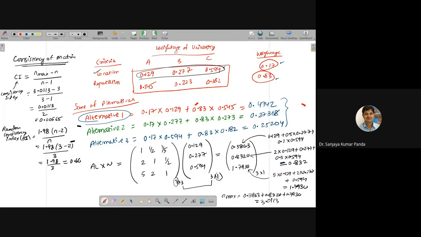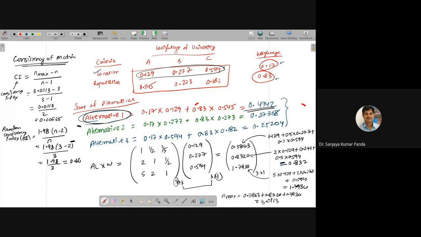Okay. First you have to find consistency index and random consistency index. Why are you calculating this one? Here you have seen that alternative 1 is providing you the best value, but whether this particular solution is acceptable or not, for that we are finding consistency index and random consistency index.